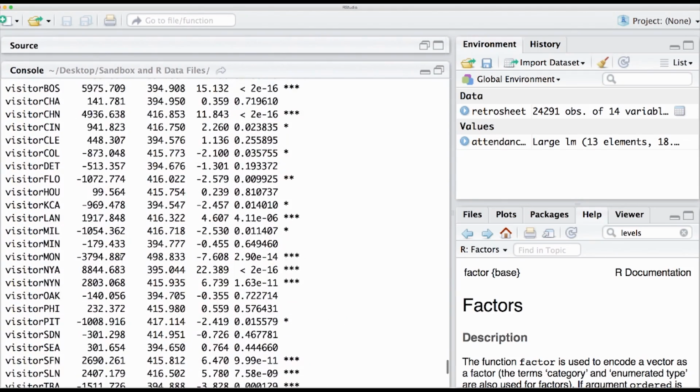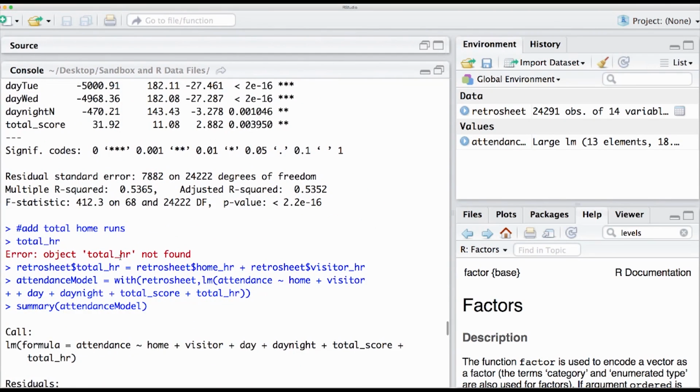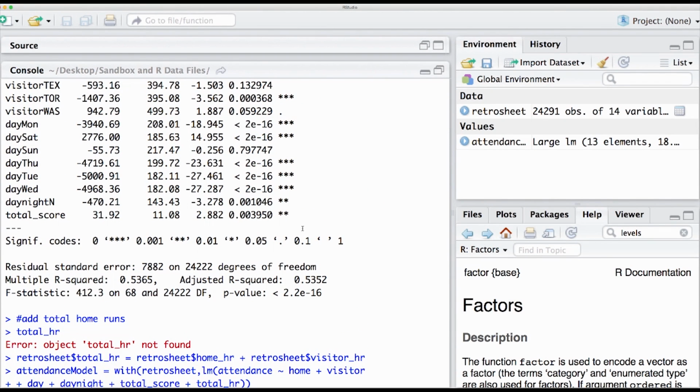If we scroll back to the other model, it's right here, total score was significant. It had a significant difference relative to the intercept, the reference category. It actually was different than the reference category, and now it's not.